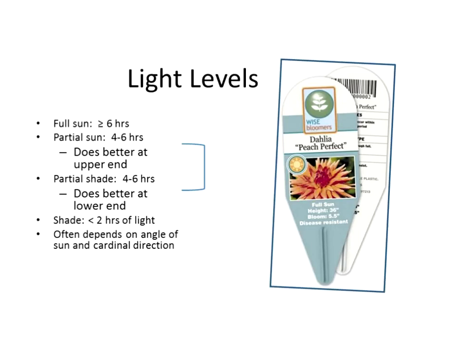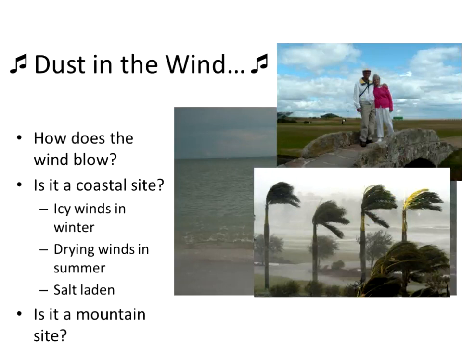And keep in mind, it also depends on where the light is coming from, how intense that light is, and whether it's an eastern, northern, or western exposure. Those are all really important to think about when looking at a plant's light requirement, but also how hot it is going to be in those locations, okay? So shade, of course, is anything under 2 hours of light, and obviously there's plenty of plants that can do that, and you have that dappled shade effect too. So we want to really think about where we're putting our plants.